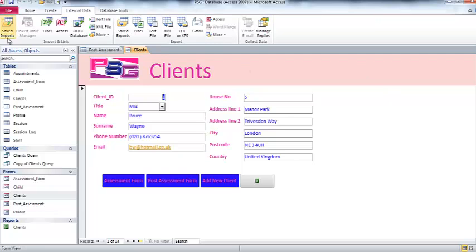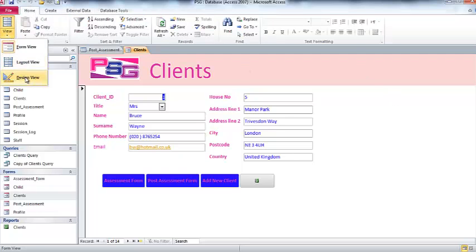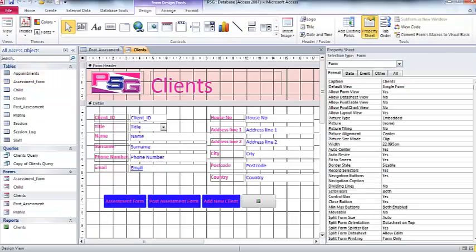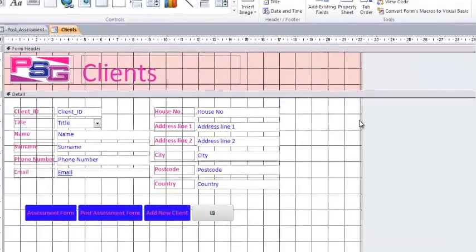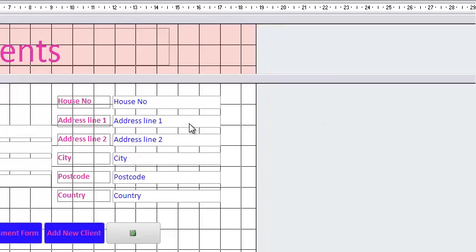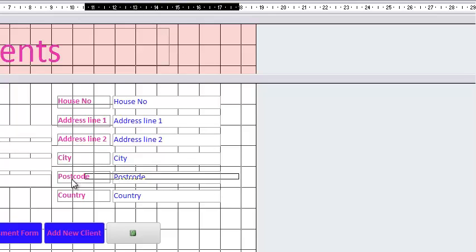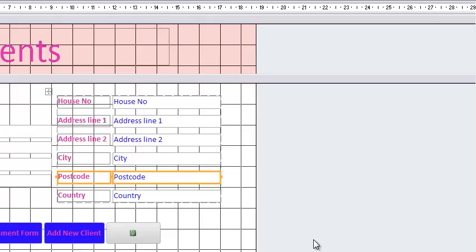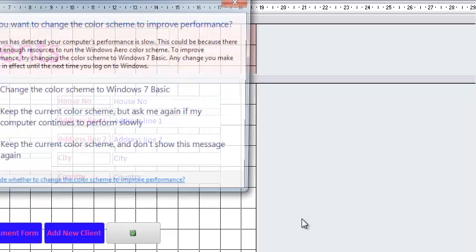Now if I go to the design view here, okay, the design view, I can do a lot from this view. Let me just close this one, okay? And this is the size of the form. You can actually extend it. And if you made a mistake here, just delete it and do it again. Let's say you designed a lot and there was one really bigger mistake. Let's say you forgot some of the fields, okay? Let me just delete the postcode there, okay? Let's say I missed the postcode. How do I go back and insert that again?